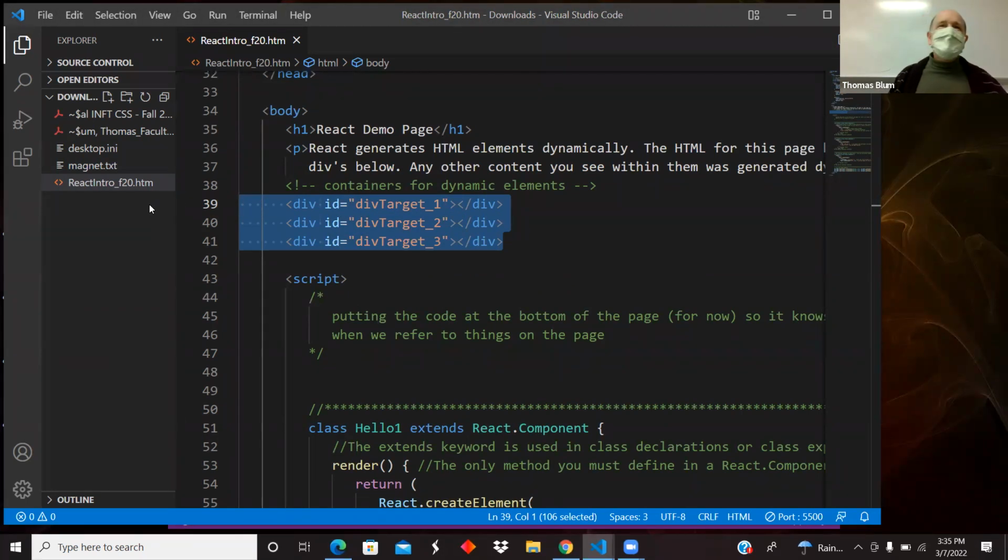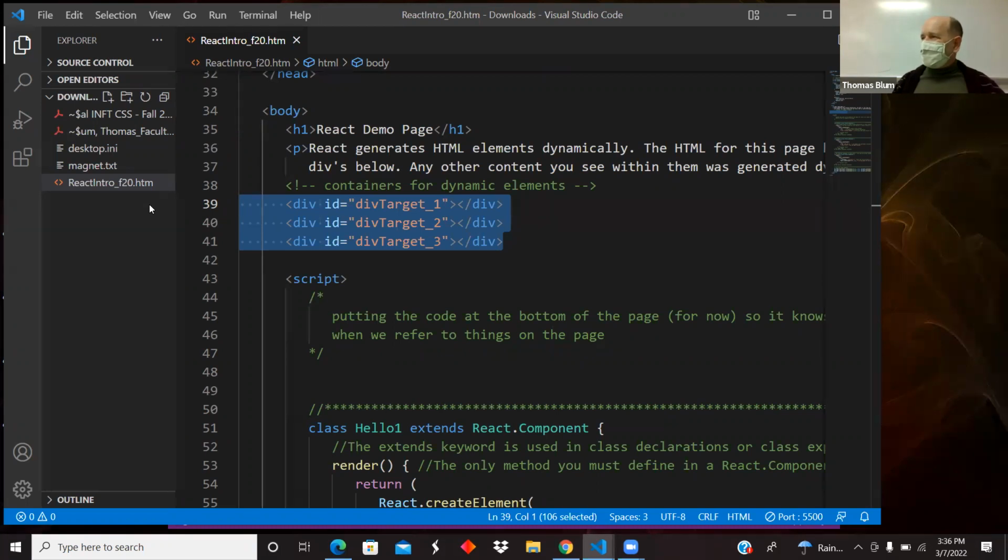Version 1 had the radio buttons on the page with an on click. In the second version, I'd add an event listener. And in version 3, the radio buttons weren't on the page to begin with, and we added them dynamically. And React is an awful lot like that.